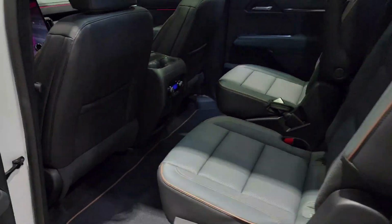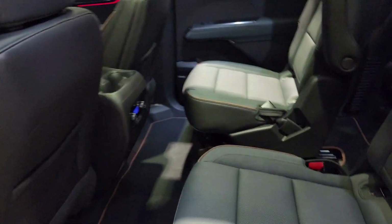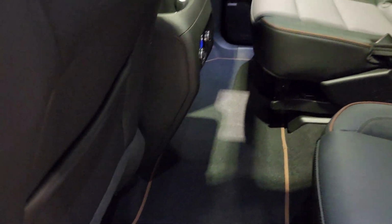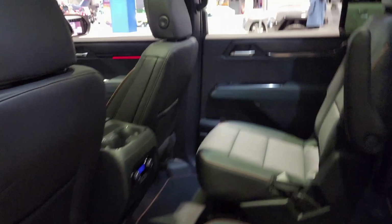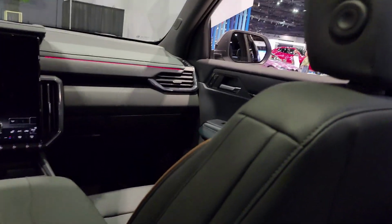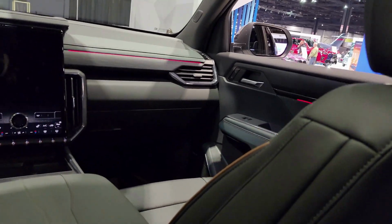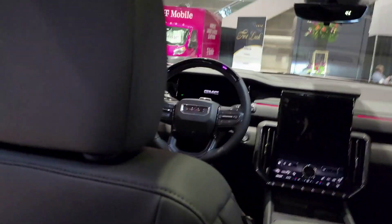Hop in the back. Tons of space back here. This is really nice. Of course, you're probably going to pull these forward a little bit for the rear passengers back there. But let's get in here and pull this seat forward just a little bit. So now I'm at probably a normal seating position.